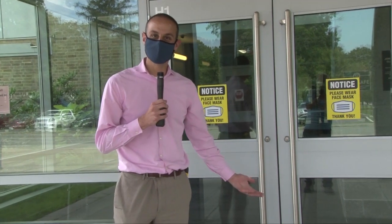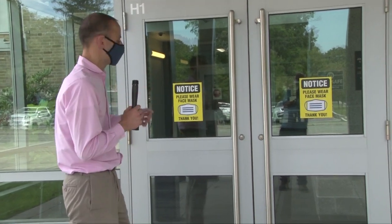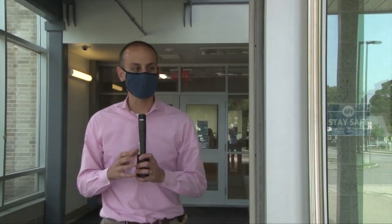First, when you walk into the building, you'll arrive through three entrances. This is the Rockland High School main office entrance. Students who are walking to school will come through this entrance wearing their mask. When they come in, they will sanitize, make sure they're wearing their mask, make sure they're symptom-free, and make sure they remain socially distanced six feet apart from others.